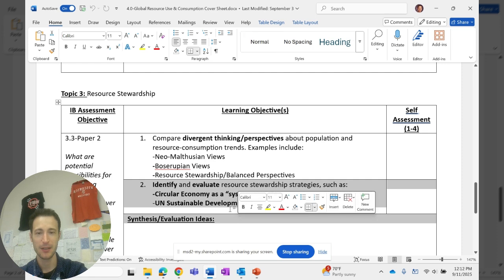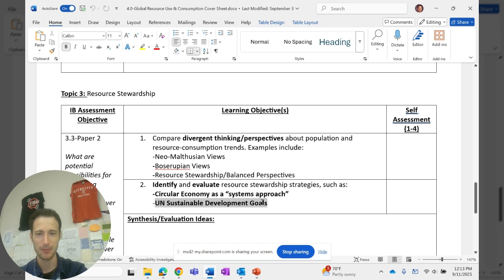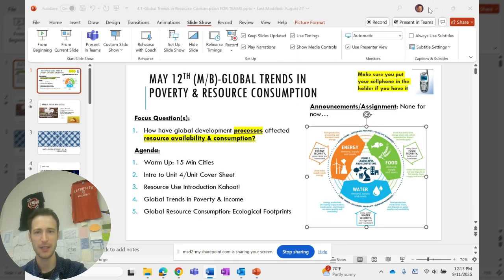One thing you're not going to be asked about on the test, but we didn't get to, is the UN Sustainable Development Goals. They come up again in another unit, and I just want to move on. So we'll move on, and we'll do that later. So if you want to cross that one out for now, that's fine. But when you learn about them, they'll definitely come back around. You'll see them fitting in together.